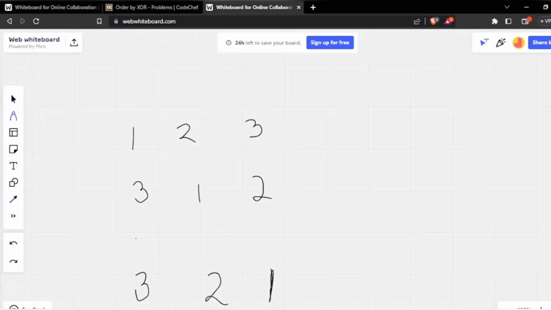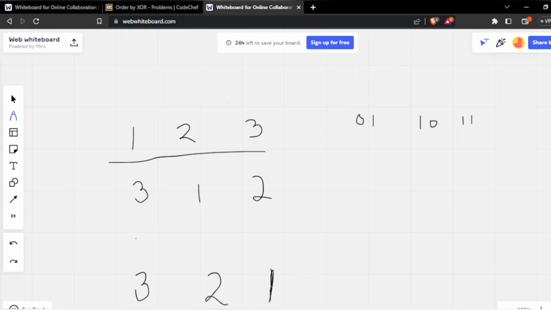We have been given three test cases. In the first test case, A is 1, B is 2, and C is 3. If we convert this into binary form, it will go like 0 1, 1 0, and 1 1. Simply, we can see that if the numbers are already sorted, A is less than B is less than C, we can XOR them with any number. I can XOR with 0 and the result will remain the same, because any number XOR 0 gives the same number. So applying that logic, if the numbers are sorted, I can simply print x as 0.